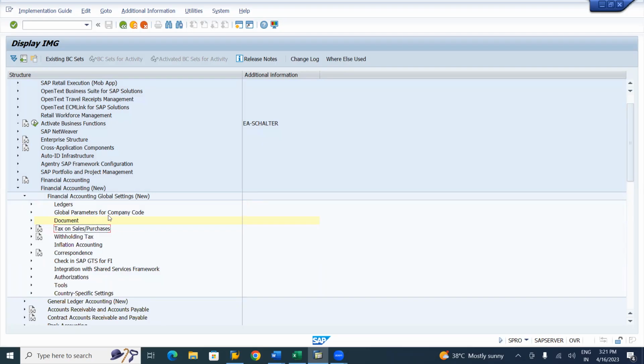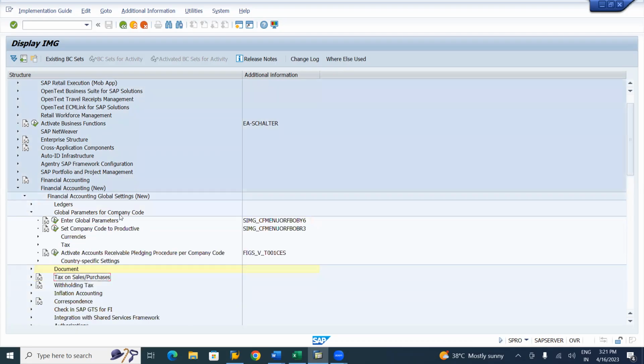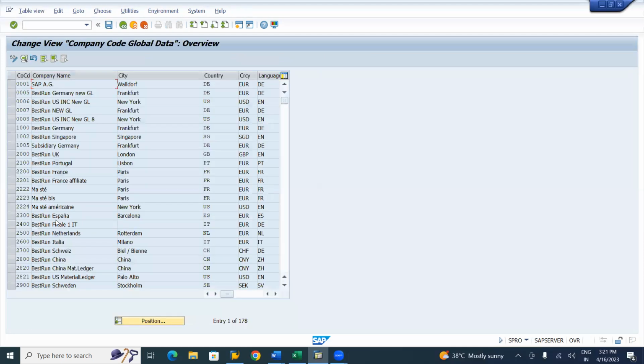Global Parameters for Company Code, Enter Global Parameters, and transaction code OBY6. Click on the execute button. Then click on the position button.